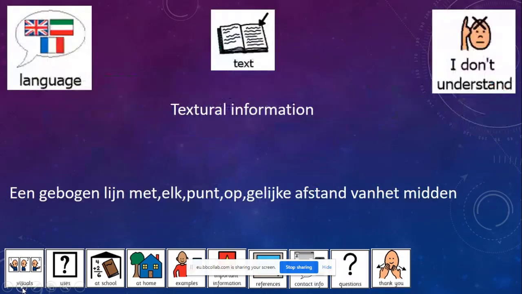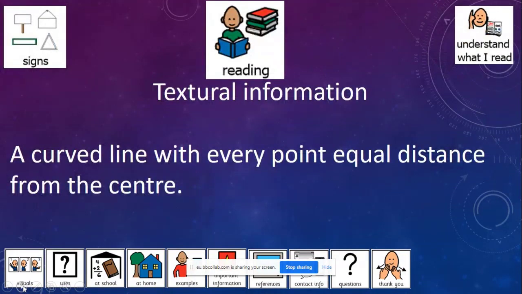Okay, I've another wee challenge for you on the next slide. It's some textual information, and I don't know if anybody can translate it for me. You might be able to guess it's written in Dutch, and it's just a wee bit to show you that a lot of the children that we're working with might not be very fluent readers or not readers at all, so they're presented with textual information, they can't read it, or it's quite stressful for them to read it. So I will show you the translation.